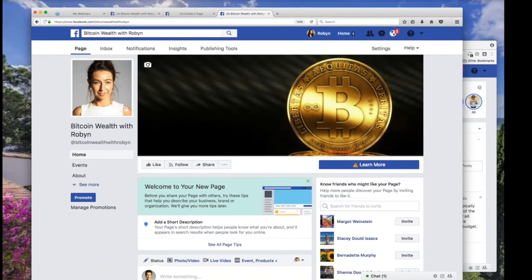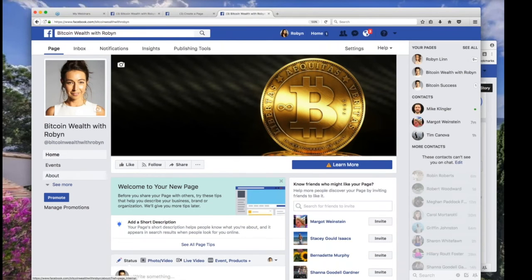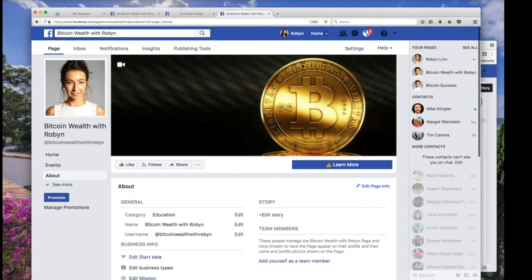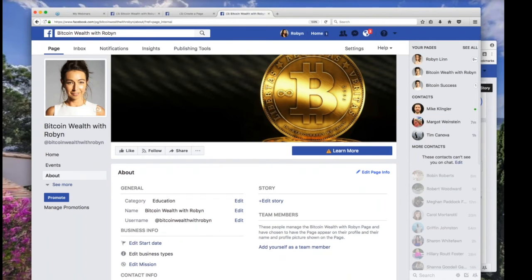Obviously, you're going to have to coordinate with someone else aside from you if you need help creating a username. Some of you, this may be your first page, so it may allow you to change the username right away. Again, in order to do that, you're going to click on About, then you're going to click on username edit, and you're going to select your username with no spaces and no capitalizations. So this is getting started.